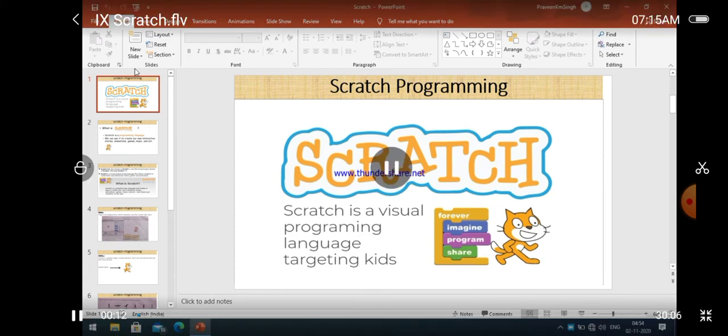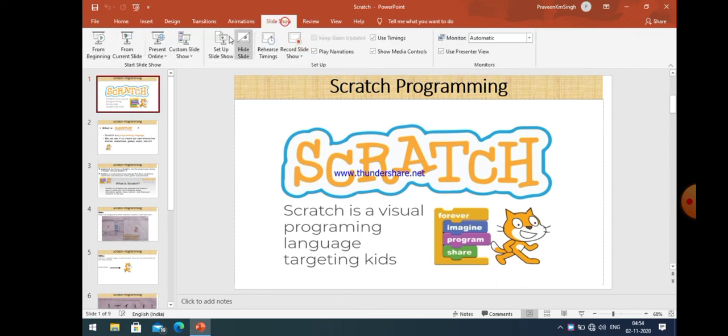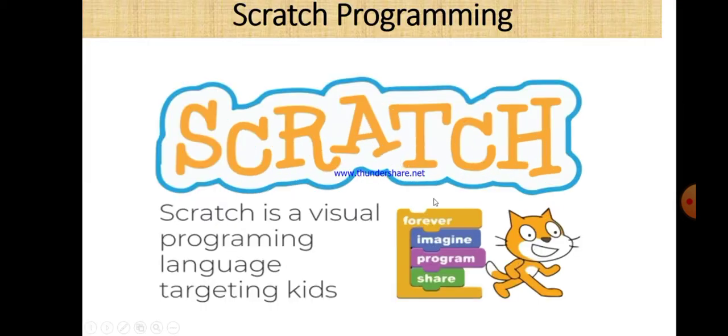So Scratch is basically a visual programming language targeting kids. And you can easily see here that a symbol of a cat is there.